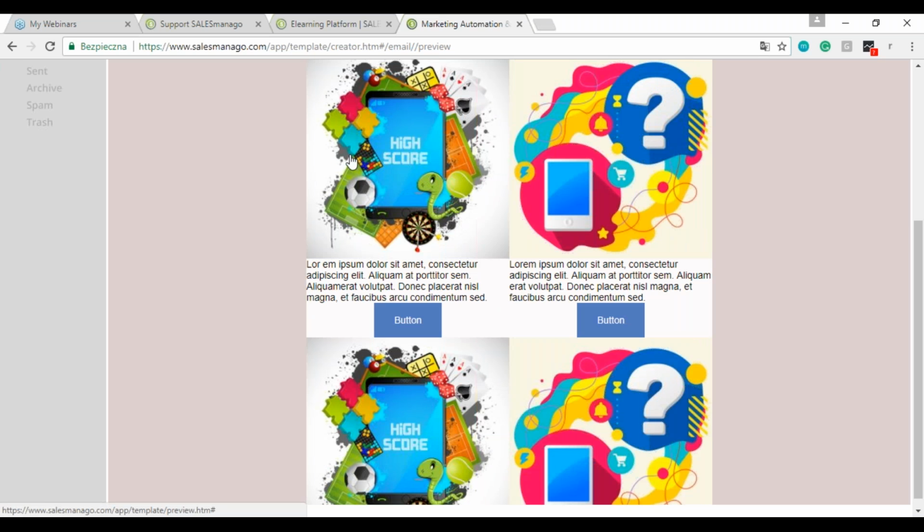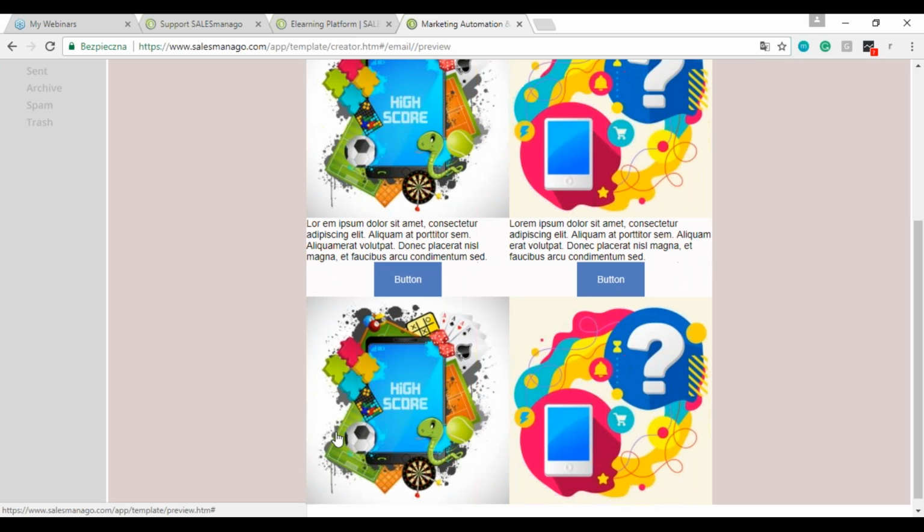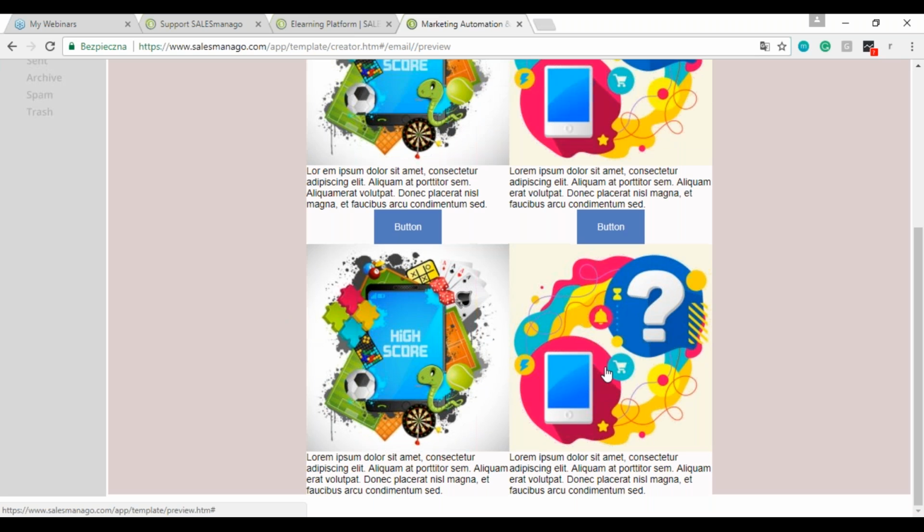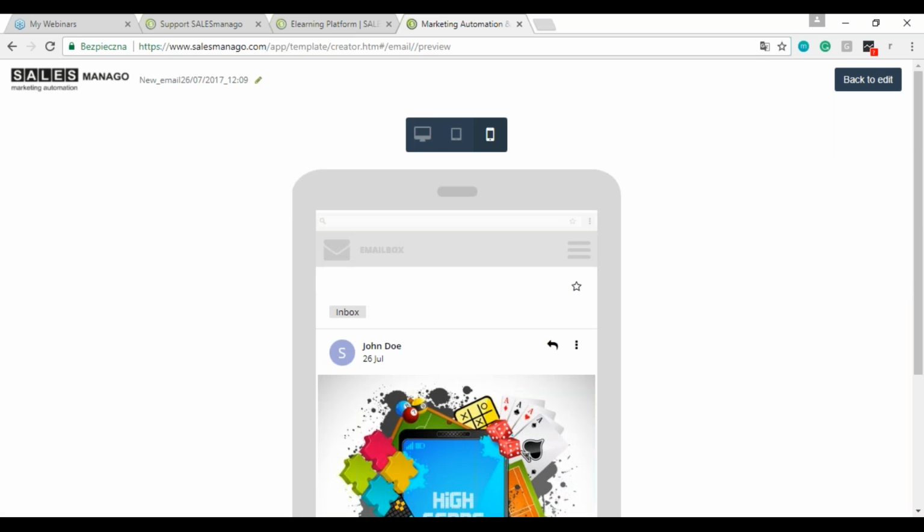As you probably know, the rule of responsiveness says that first of all, mobile view will show the element on the left side, then under it the element from the right side, then the element from the left and the right. Which is why, if we have 3 separate widgets, first of all, we'll see the graphic, then text, and 2 buttons. But if we have it as one widget, then we have first this whole left part and then the whole right part. And let me show you on the mobile view.